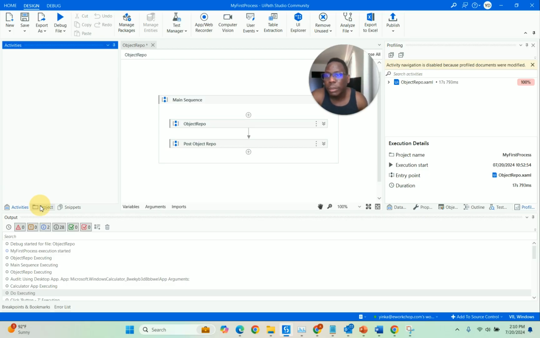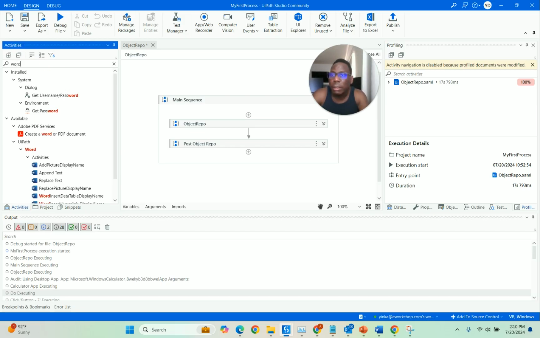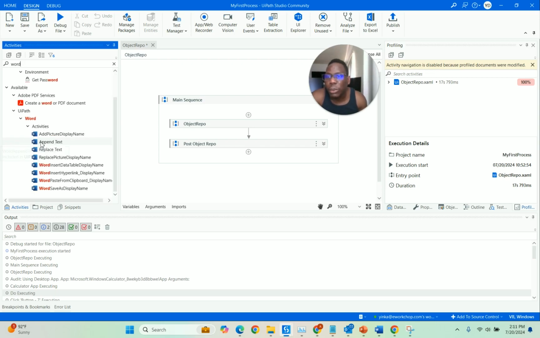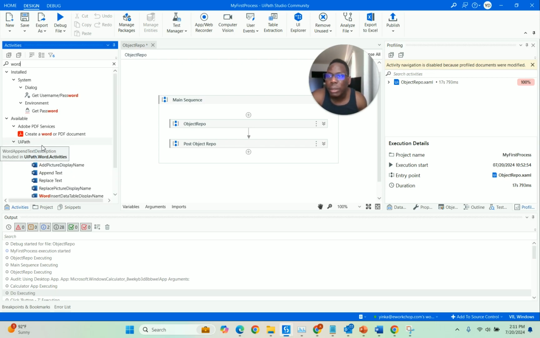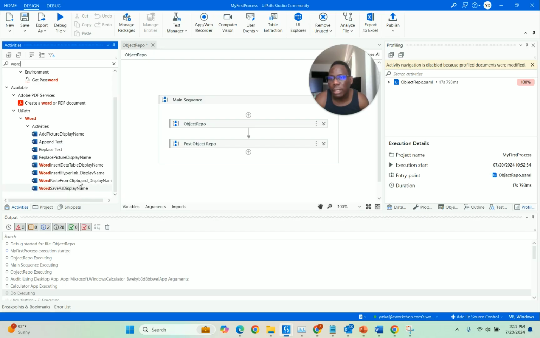But like I said, we don't have anything for Word there. And how do I know? If I search like Word, chances are that I will not find anything. Oh, okay, I got some Word activities, some basic ones. Okay. But what I want is I want more. This is just a few items. I want to be able to open a document, to close a document, to edit a document, to do all sorts of activities on Word.